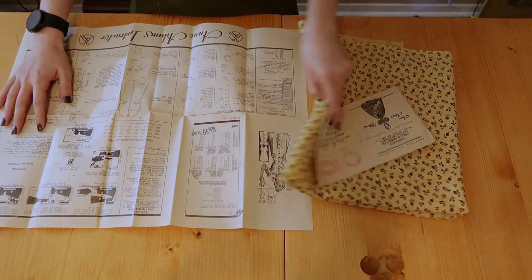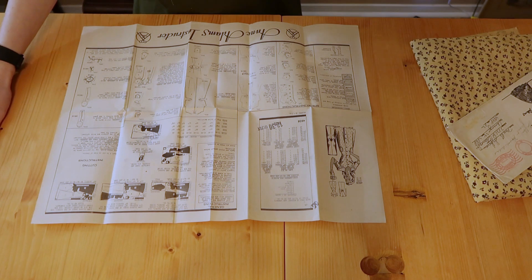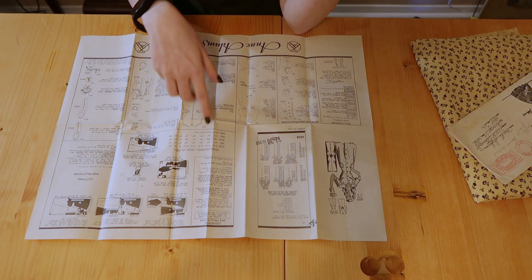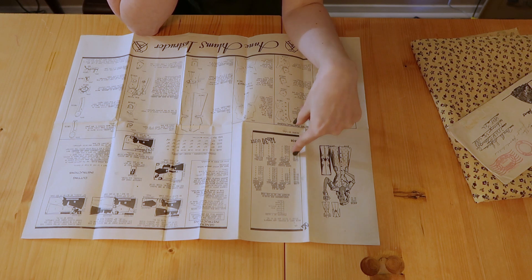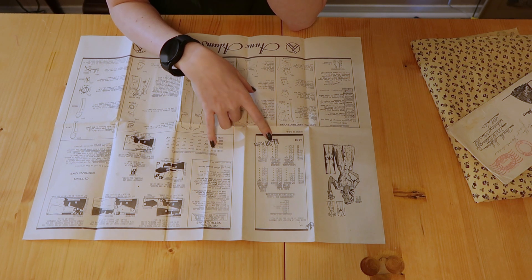It's going to be out of this little ditzy print floral fabric that I have. I already have the pattern pieces taken out, laid out flat, and ironed. I'm just going to go ahead and look at the scale of measurements to see what the 1230, which is what this size is, corresponds to. The 30 is the bust measurement, so that's about three inches off from my measurements.